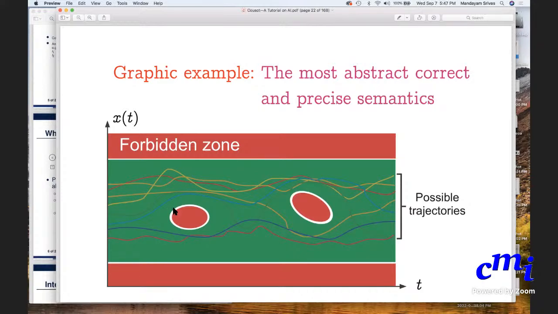Yeah. So the green area. This is the most abstract abstraction that you can do. The most abstract abstraction that can still work for verifying that this program is safe is this green area, which can extend all the way, but not go into the forbidden zone, okay? As long as your over approximation does not exclude these red zones, it can still be useful for you to verify that it is safe, okay?